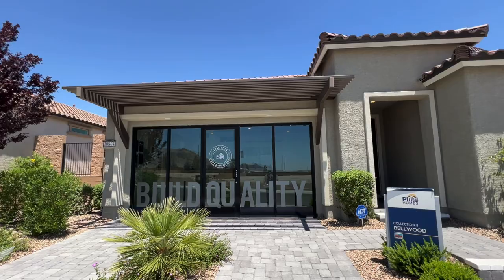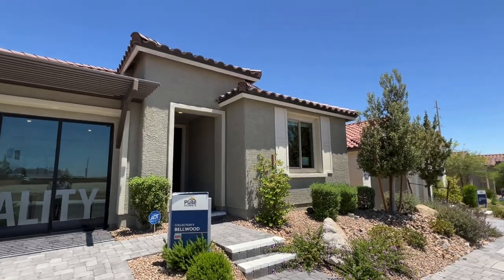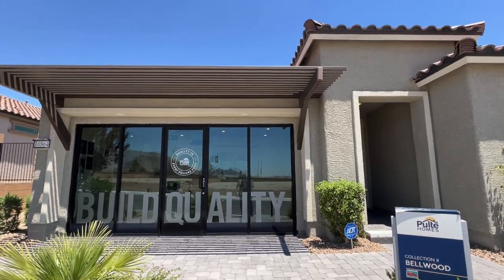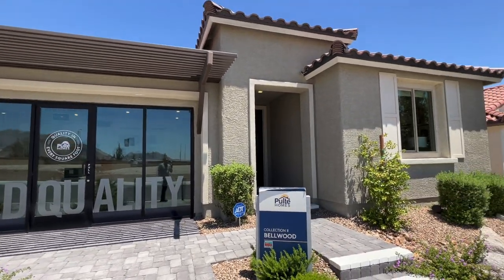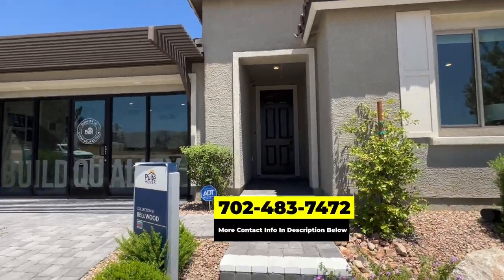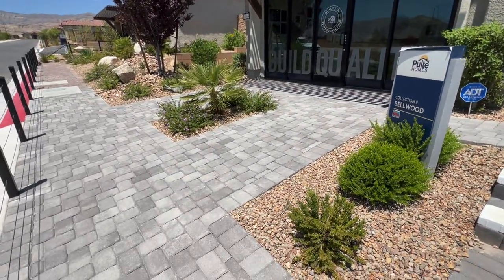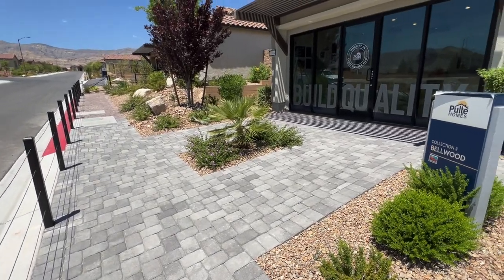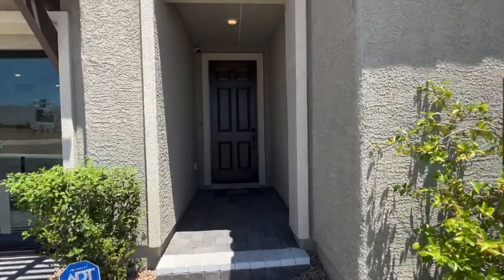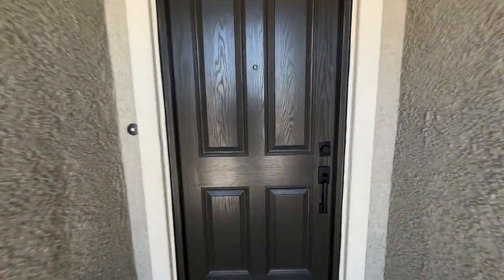You can see the two-car garage — right now they have it set up as a sales office with a window in the front. They do at times have quick move-in ready homes, so if that's something you're interested in, let me know. You have pavers coming up to the entryway and pavers on the driveway. Right now it has a palm tree in the middle just for modeling purposes. It does have an eight-foot door at the entryway.